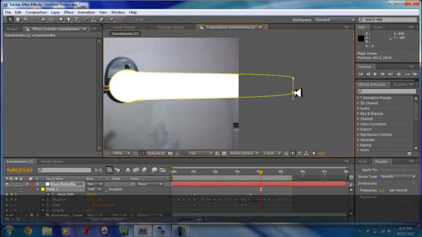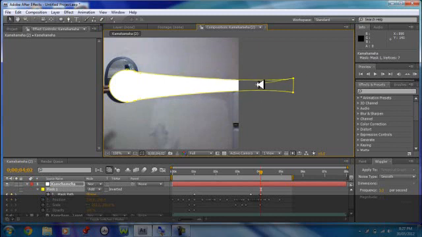Pull these two squares out a fair bit. As you can see, if you click on one of the squares, it gets highlighted and has this point out. Still the bottom one first. Just drag it out like this. Do it like me and play around with it if you want. It should be something like this. Now do the same with the top. I'm just gonna pull this one out like this, something like this. Same with the bottom. It doesn't matter about the front, but I want this part to be there.